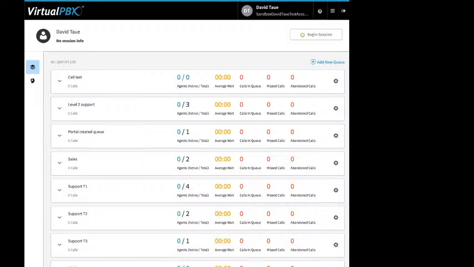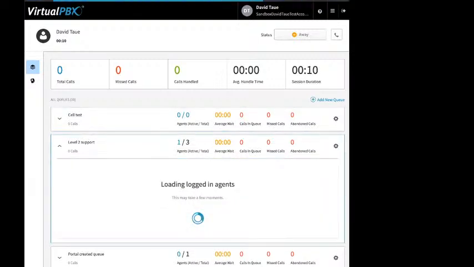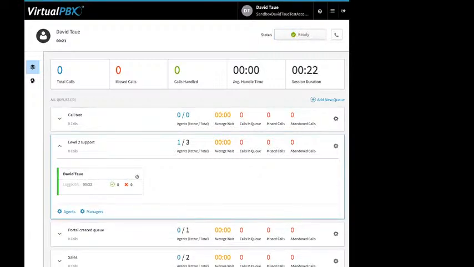So then they'll come to this page, and they would click on begin session. So now they say, okay, now I'm ready to receive. Now they're marked away, so they're not actually ready to get calls. And you see here, I've been added. You have a number 1 here in this queue. That means I'm in this queue. And you see I'm red. That means I'm marked away. Now I can change myself, mark as ready. So now I'm green, meaning, hey, I'm ready to take calls. And again, you can do the login and the ready with feature codes.